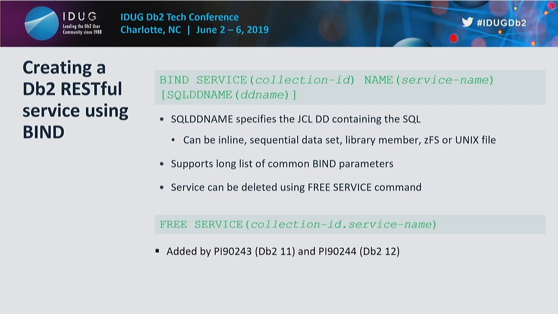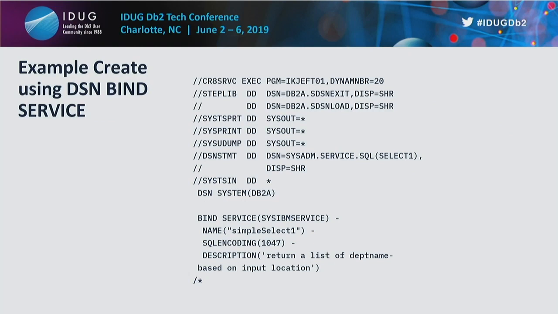And you can free a service with a free service command. I give you the APARs for this functionality. It's about 9 months old, almost a year now, so some of you may have it already, but others may not. But this really came in not in the beginning, but well into the functionality, to figure out how to do all the change control and automatic deployment. So this is an example down here. You have the name of the service, the encoding would be in the bind command, description. You have it all there, and it looks like a very normal bind.